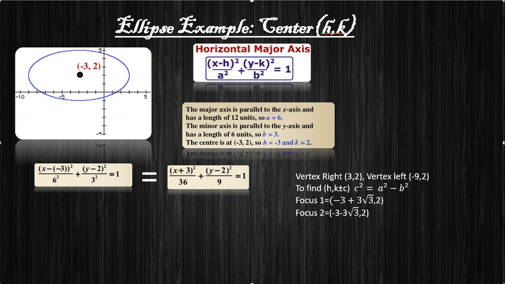And now using the horizontal major axis equation as shown here, we just fill in our values for h, k, a, and b. So when we fill in the values and simplify the equation, we get (x+3) squared over 36 plus (y-2) squared over 9 equals 1. That's a simplified equation. And now to find the foci, we use the equation c squared equals a squared minus b squared. And that is 36 minus 9, which gives you 27. Since it is a squared term, we have to take the square root of 27, which can be simplified to 3 times the square root of 3. And that will give you the focus on the right and the focus on the left as shown below.